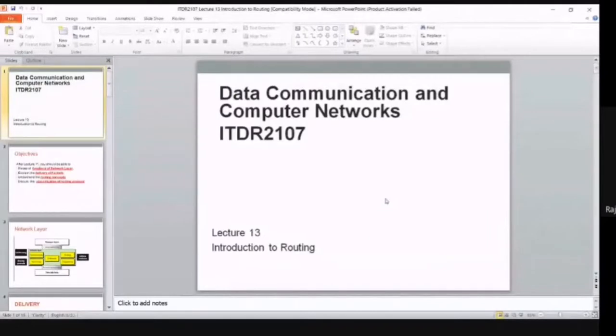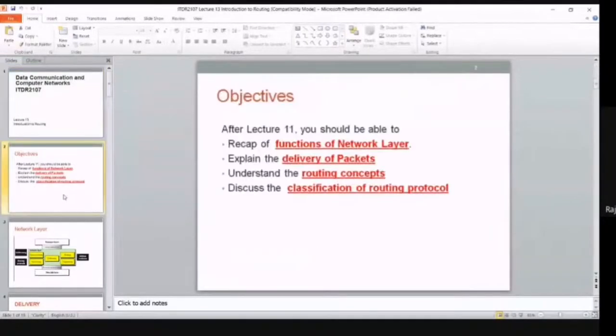Now, in this lecture, we are going to discuss a few things. The first one is the functions of the network layer, the basic functions. What is the network layer doing? What are the major functions of the network layer? That means layer 3. Then we are going to discuss a concept called delivery of packets.